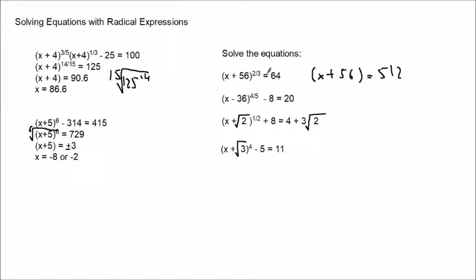Right, and we have to make sure if there are multiple solutions or not. We took a square root, so there should be multiple solutions. So plus or minus, right? If you take a 3 over 2, you're taking a square root. Therefore, there will be multiple solutions. Plus or minus 512, subtract 56, you'll get either positive 456 or negative 568. And those are your two answers.